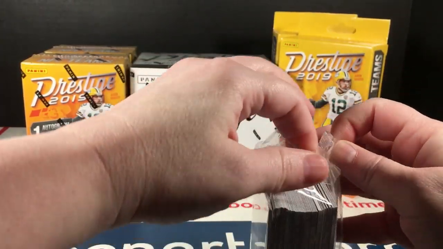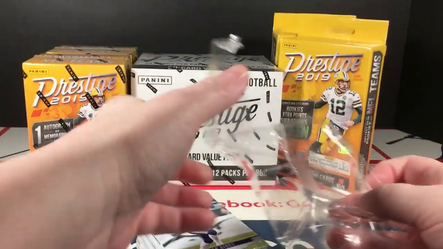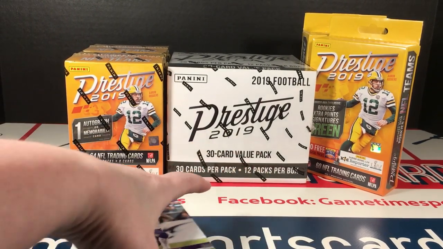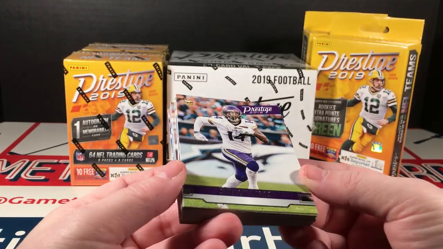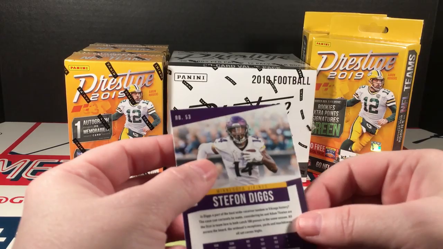Let's see what this is. My very first look at what the base card looks like. Move you guys over. Hang on. Hold on to your vision so you don't get dizzy. All right. This looks almost exactly the same. It's just the same font and all as last year. This, of course, is different. There's the back.